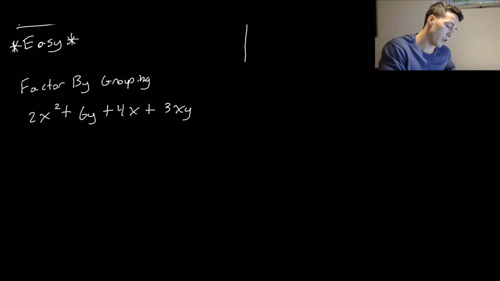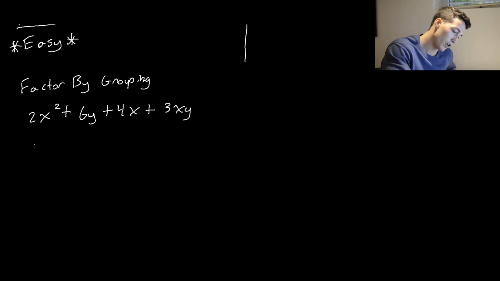The coefficients, there's a 2, 6, 4, and a 3. So if we were to do 3 and 6, 3 would go into 6 and 3 would go into 3, but it wouldn't go into 4 or 2. And similarly, if we were going to go with 2, well, 2 would go into 2, 4, and 6, but it doesn't go into 3 evenly. And then if we look at the variables, we also see that there's an x squared, there's a y, and then there's an x and an xy. So we're seeing some that are similar, but they're not all consistent, where we could take a factor out of all of them.